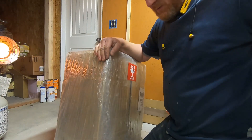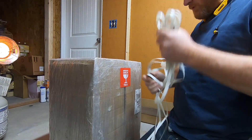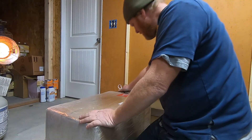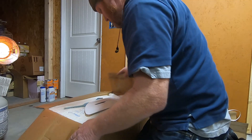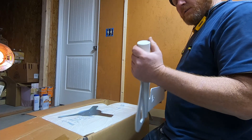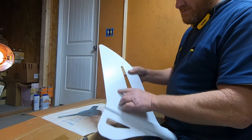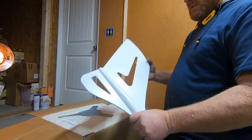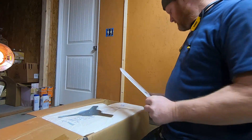I was kind of surprised — this thing was shipped all the way from Turkey and arrived surprisingly fast. It's manufactured in Turkey, I'm assuming. All right, so what do we got here? This looks like a tail vane — pretty sturdy, solid piece of plastic. Made in Turkey right there. Yeah, that's not too bad for quality; it definitely has some heft to it.